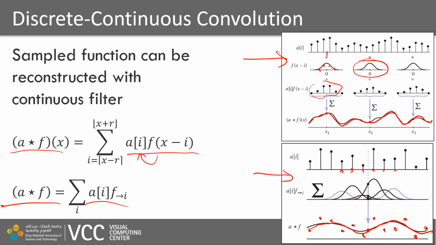So here you can see how we can reconstruct the values of our discrete samples to form a continuous function which is represented by these discrete samples. And sometimes the function interpolates the sample points, the points at the integer locations, and sometimes it does not, as for example in the case of the cubic B-spline filter.